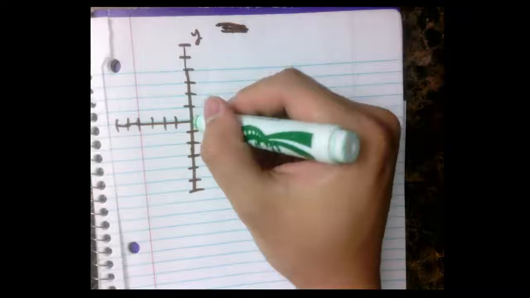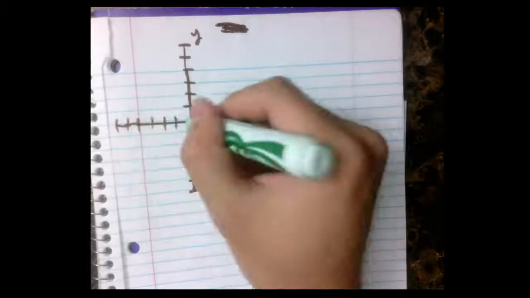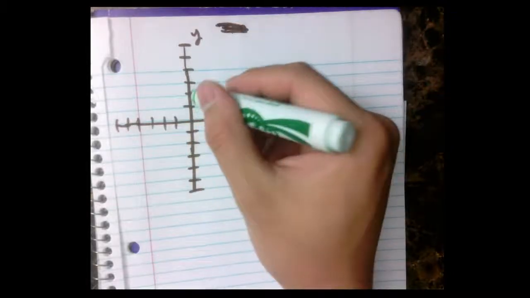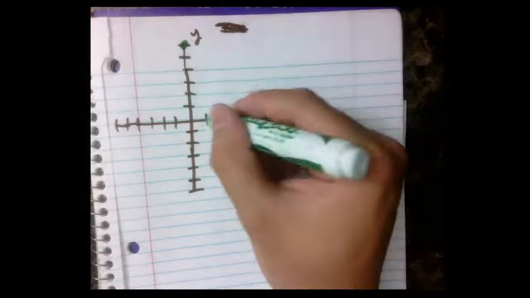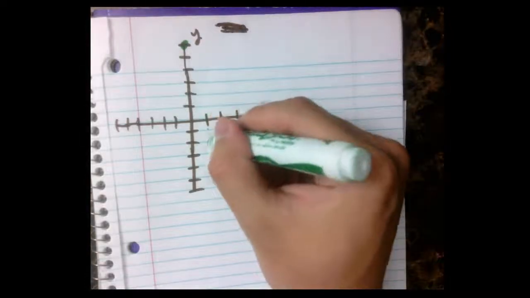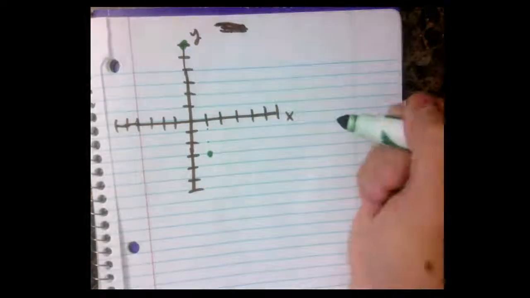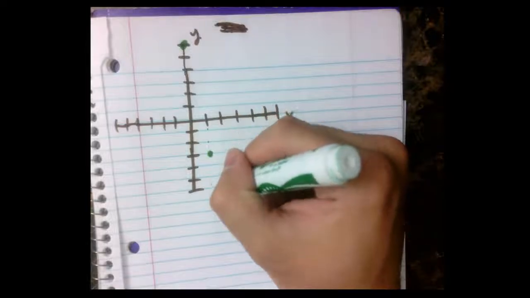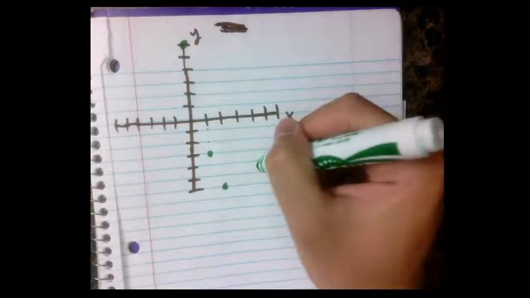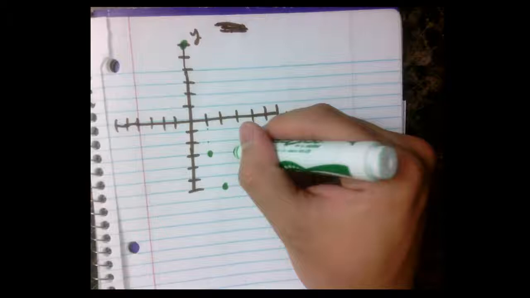So your first dot was 0 comma 6, and we'll go ahead and switch colors for this. 0 comma 6 is 0 on your x-axis, so you're not moving left or right, and you're just going to go up 1, 2, 3, 4, 5, 6. There's your first dot. It also happens to be your y-intercept. And then 1, negative 3. So here's 1, down 1, 2, and 3. So here's our dot. And then 2 comma negative 6. So here's 2. We're going to go down 1, 2, 3, 4, 5, 6. And then we'll go over to 3, negative 3.